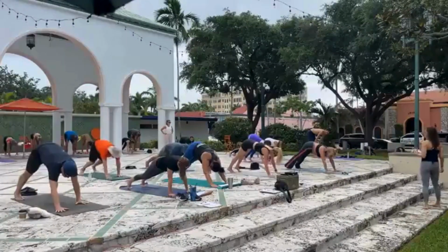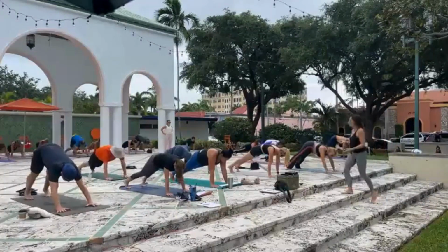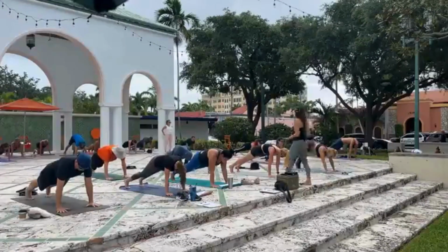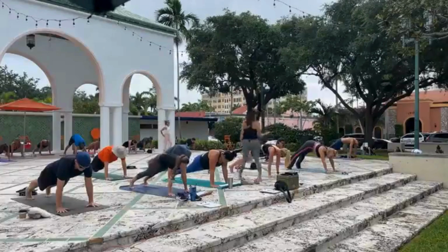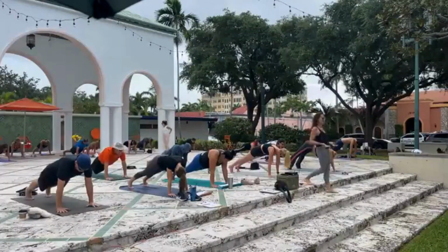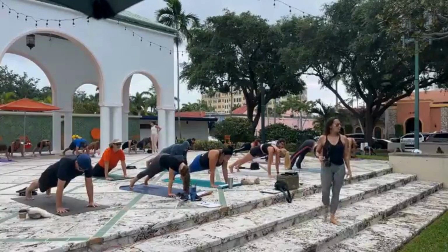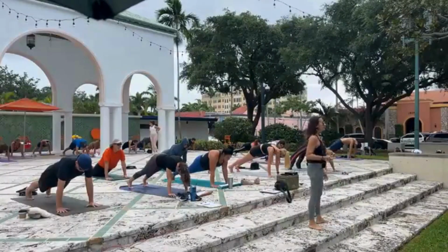So for assistance in plank, you want to look for hands under shoulders. You want to look for a good bend in the toes. The belly button in so the hips aren't hanging low. If you see anyone's hips sagging, you may be able to give them a touch and let their hips rise as high as their shoulders. Yeah, take another breath right here.